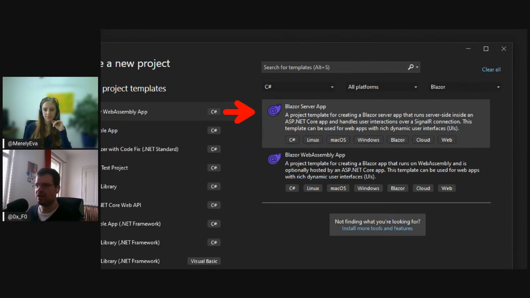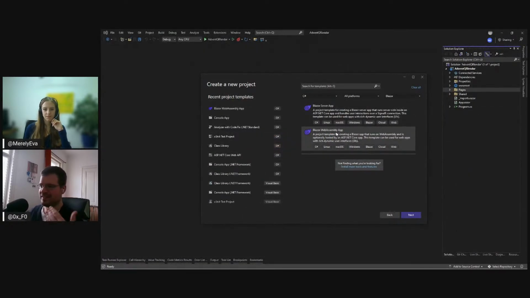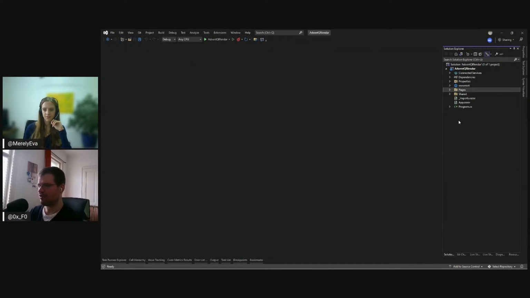On the server app model, you would really have a server, an ASP.NET Core server, which is a server hosting technology. You can build web apps, you can build APIs, or also Blazor apps with ASP.NET. So there is a part running on the server, and the client, the WebAssembly part, is connecting to that server via a SignalR connection. But since we want to do a full client app, so there is nothing hosted, we go with Blazor WebAssembly. There is no server, everything runs on the client in WebAssembly. So we basically clicked that, selected our name, and are now here.